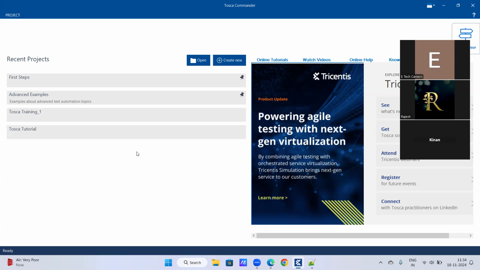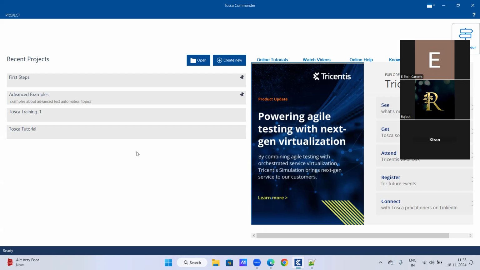End-to-end means what? Requirement analysis to test execution, reporting, and closure. If you take Selenium, we have to use different tools: for requirement analysis and defect tracking we can use the Jira tool, and for reports we can use Test MG. There is a tool for automation, which is Selenium. But Tosca is completely a single platform for end-to-end automation.